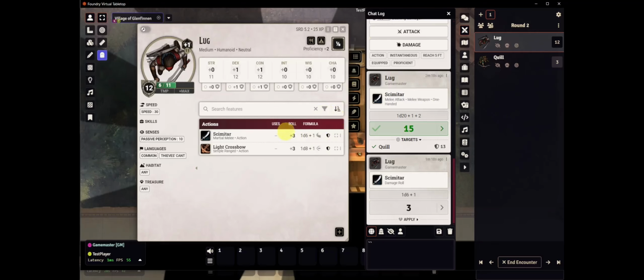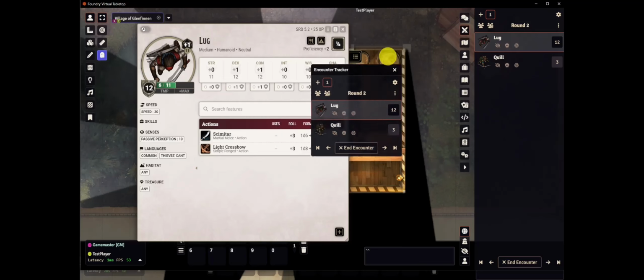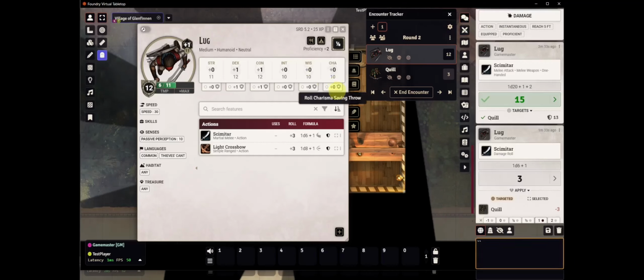There's a real problem here. There's just so much stuff on the screen that I actually can't even see the background. There are a couple different ways that we can tidy this up. First, I'm going to go ahead and close this chat log, and then I'll do what I did for Quill, the player character. I will go ahead and right-click the combat tracker or encounter tracker, which is a much smaller window, and then switch back to the chat messages. Now I've freed up some more screen real estate, so that's helpful.